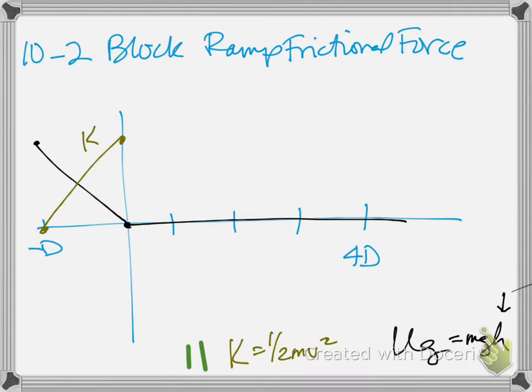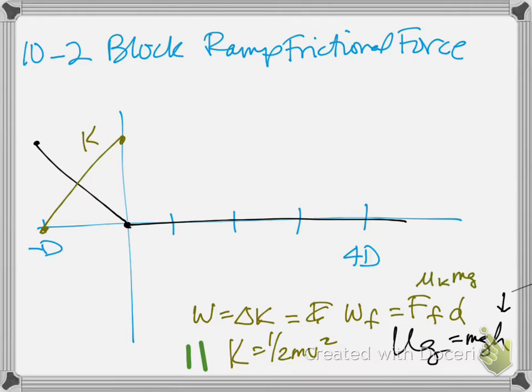But what happens to kinetic energy after it hits the rough section? It's going to decrease because friction is going to do work on it, right? Because we know that work will change its kinetic energy. The work done by friction is the force due to friction times the distance, and this is mu k times mg times the distance. So this is also linear in d, with this being the slope. Eventually it's going to be 0 at 4d because that's when it stops. And I want a straight line, that wasn't great, but it's linear there as well. So that's what the graphs of those two things look like.